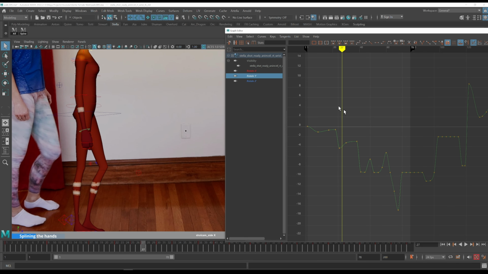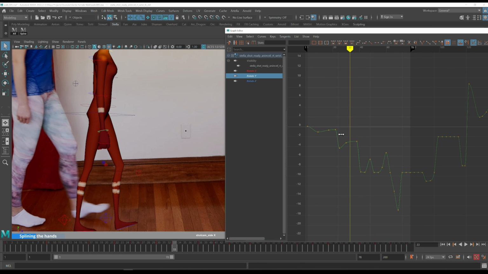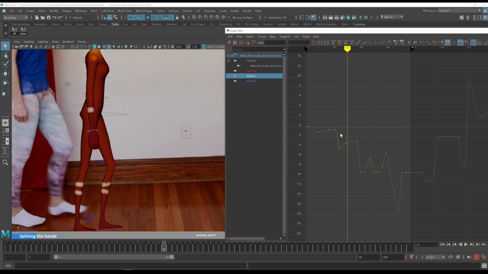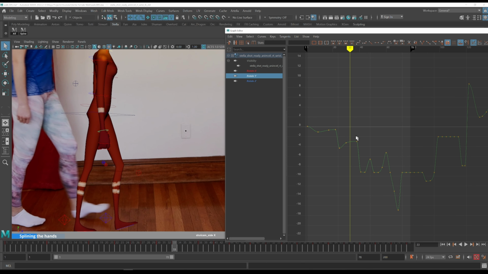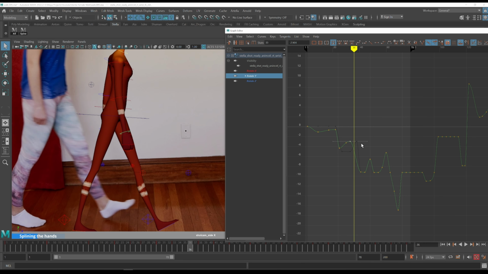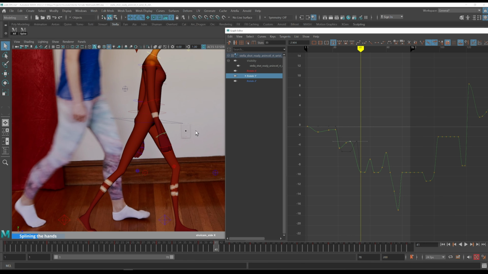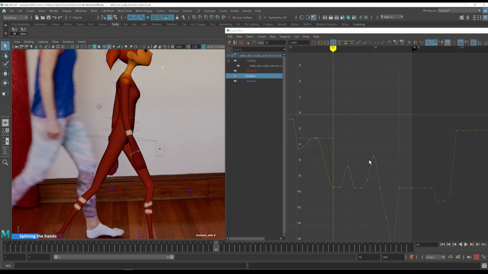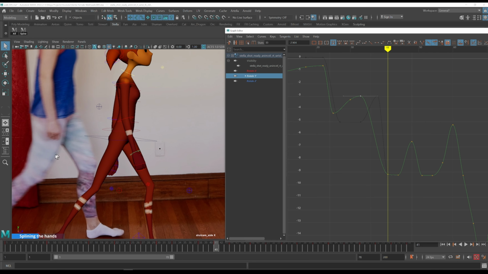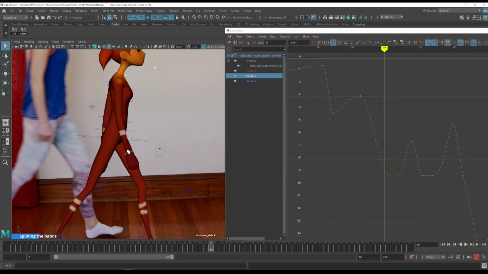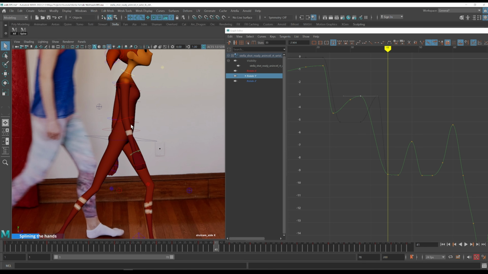And then here, in terms of Y, I think right around here is enough, and then we'll start to go into the other direction. And then we'll rotate into that direction.